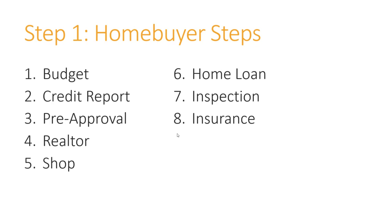Now, you just are purchasing the biggest thing you're ever going to buy. You need to make sure it's protected. And that's where homeowners insurance comes in. So you want to shop for that as well. Sometimes it makes sense to bundle that with your car. Other times, if you shop, it may be cheaper to get it from 2 different providers. But you never know unless you shop for it.